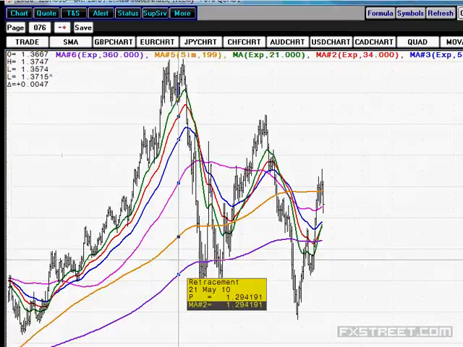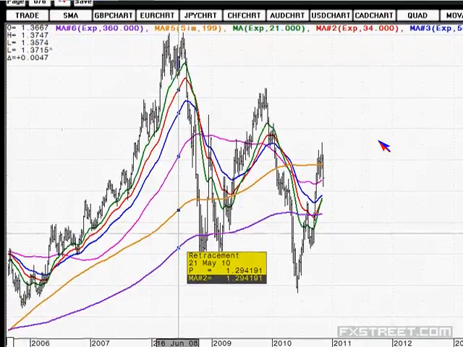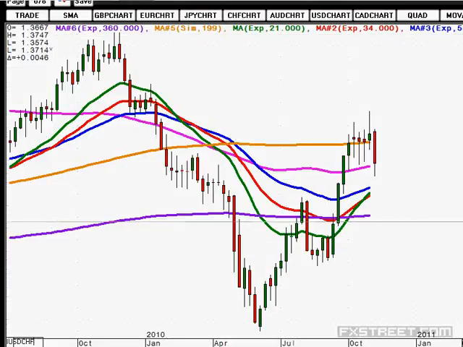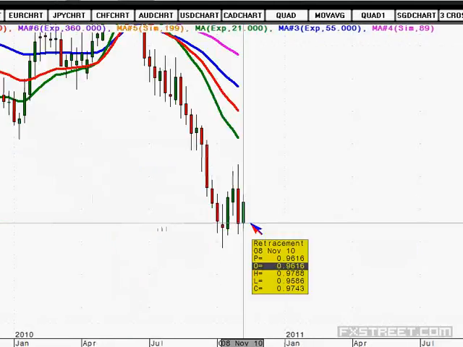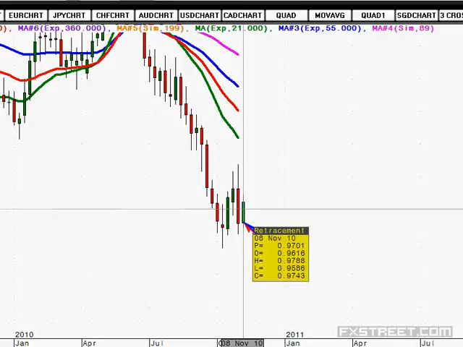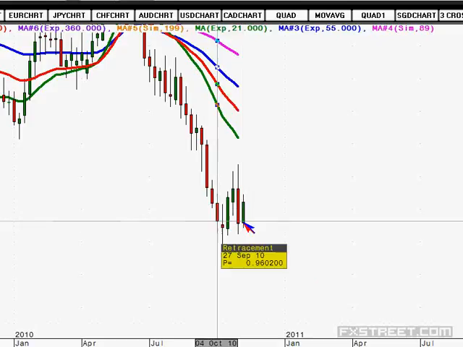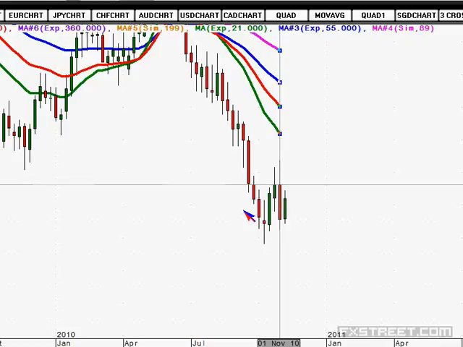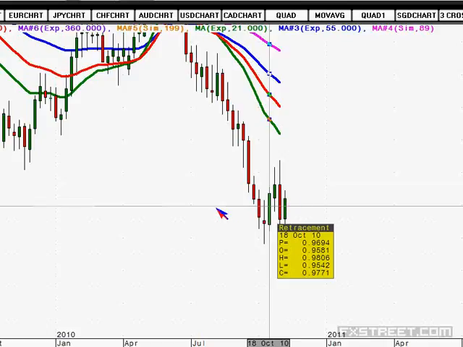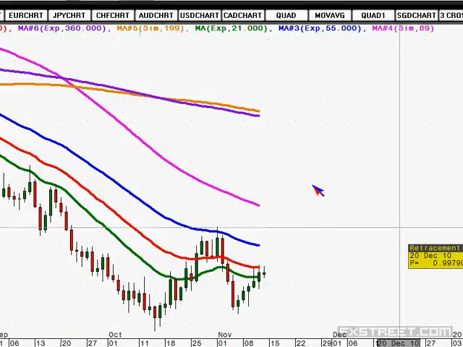Okay, looking at the weekly chart, the weekly is trading well above the open. The opening price was 96.15, the low was 95.85, and the close today is about 97.40. Looking at this weekly trend, it has been sideways. That means it has been in range trading for the last four weeks.